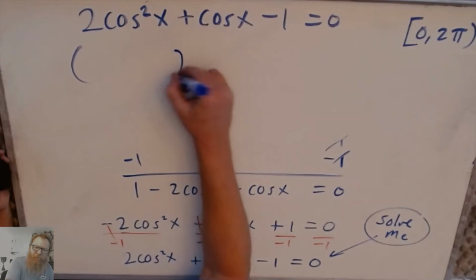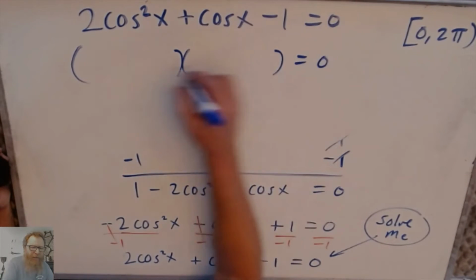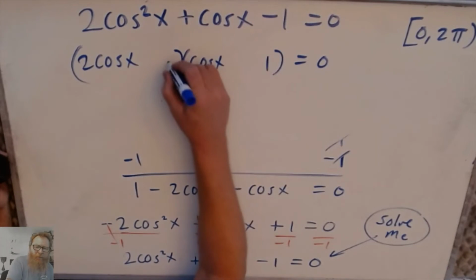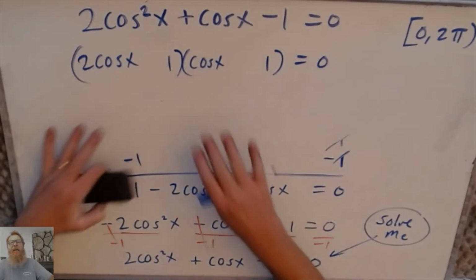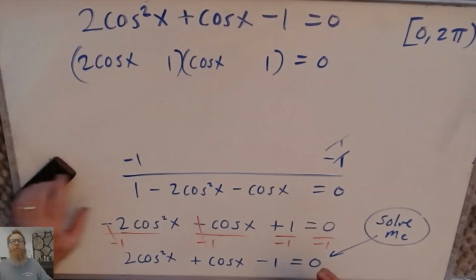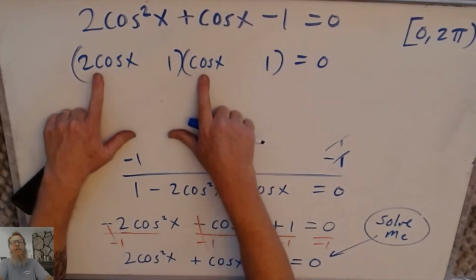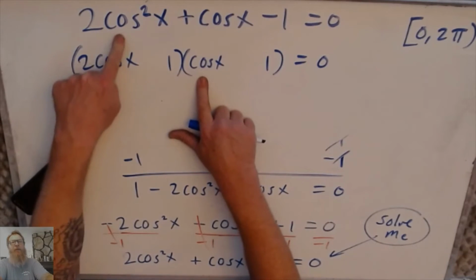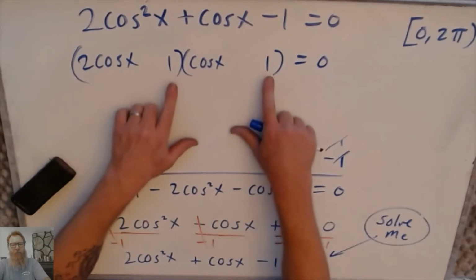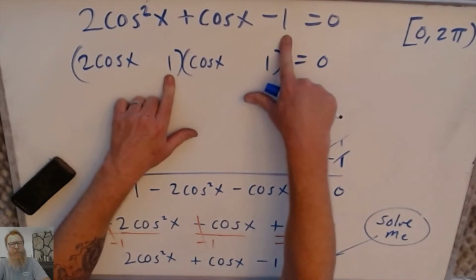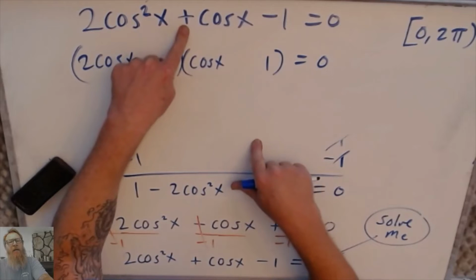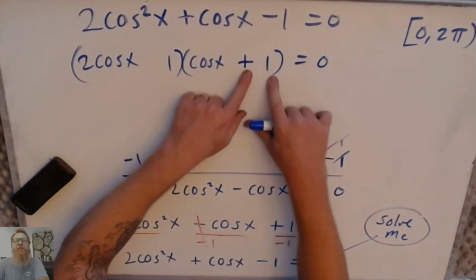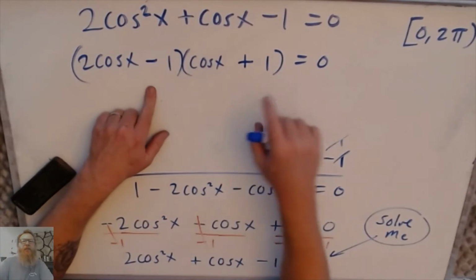That should not be necessary. I've created most of the problems so that they are exercises in factoring. But I don't know what's coming down the road. If you get something that you can't factor, then try something else. So I always start with a guess. The obvious guess, 2 cosine times 1 cosine would be 2 cosine squared, and then 1 times 1 would be 1. Then I look at the middle term is positive, and the last term is negative, so I want this term to be positive and this term to be negative.